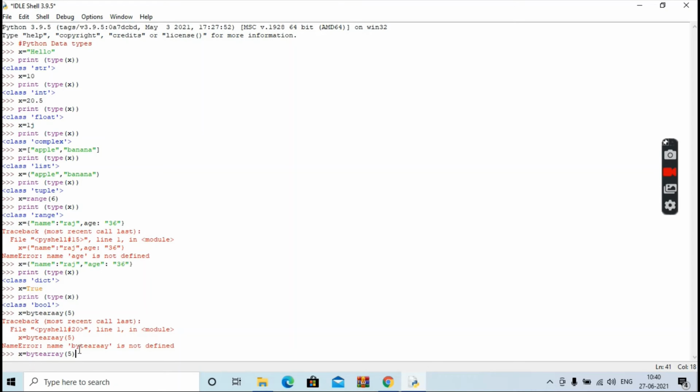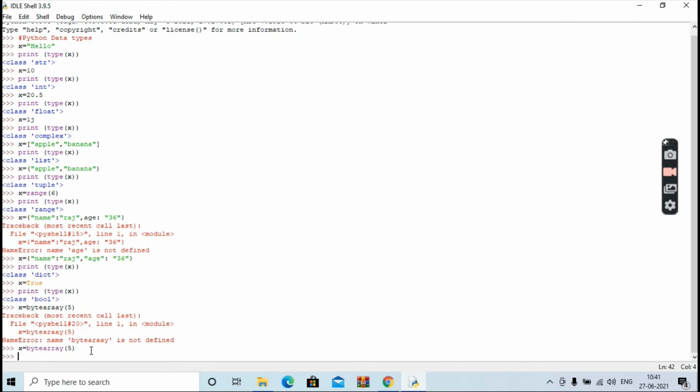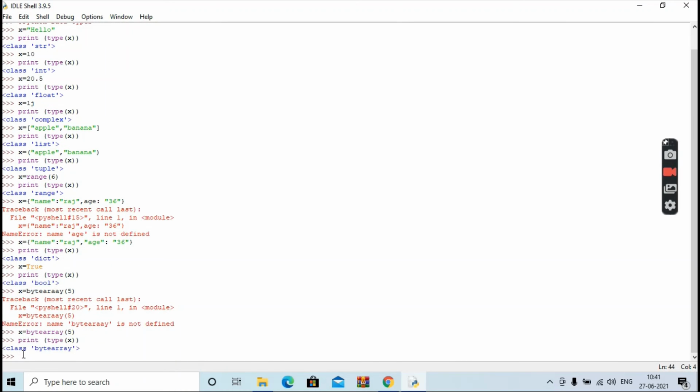Since it did not change, I had made a typo. This way you will get to know that it is a typo mistake. So press enter and print the type of x. So it's a bytearray.